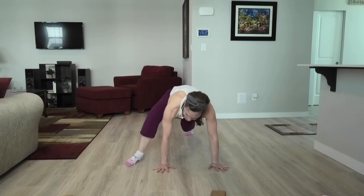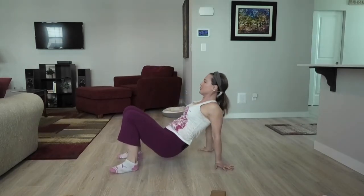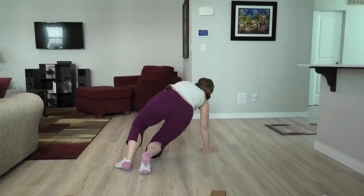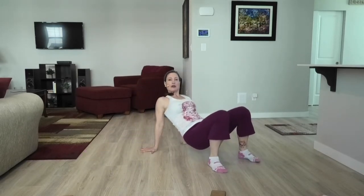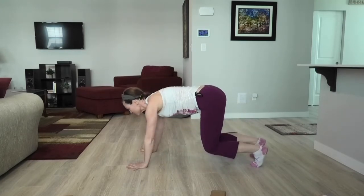Right foot outside the right hand. Left foot slides under. Right arm comes around. So this is our crab. Slide your right foot under. Left arm around into your beast. Right back into it. Right foot slides outside the hand. Left foot slides under. You're in your crab. Right foot slides under. Left arm comes around. This is your beast. One more time.